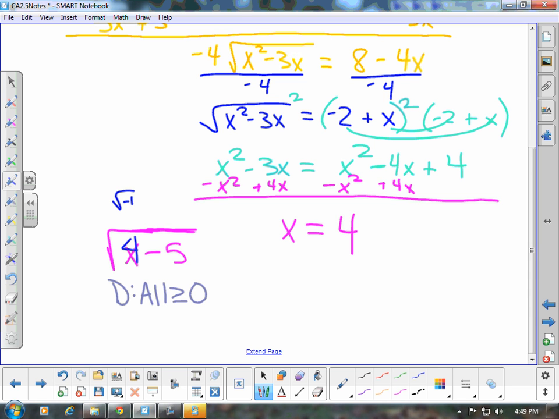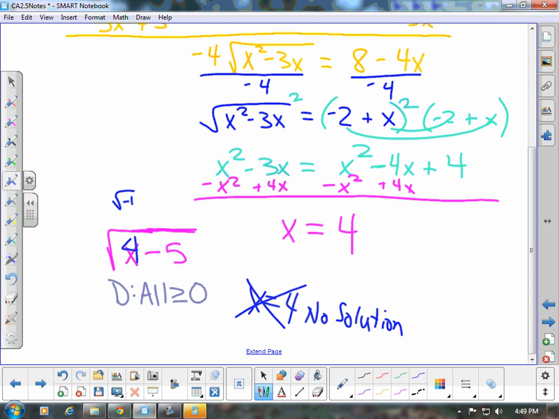So then if that were the case, if you had something like the square root of x minus 5 in your original problem and solved and got this, well, because when you stick 4 in, it's not greater than 0, then this 4 would not be a solution anymore. And you would have to cross it out and then say no solution. Now, I don't think that will happen too often when you solve something like this, but it could.